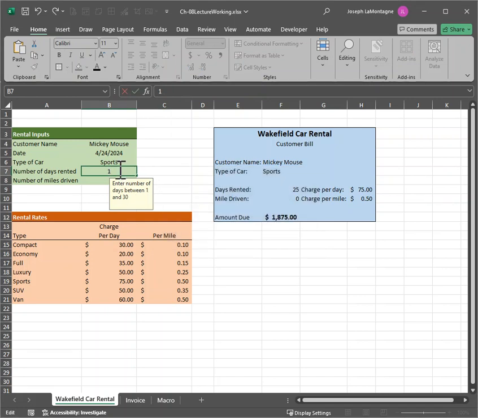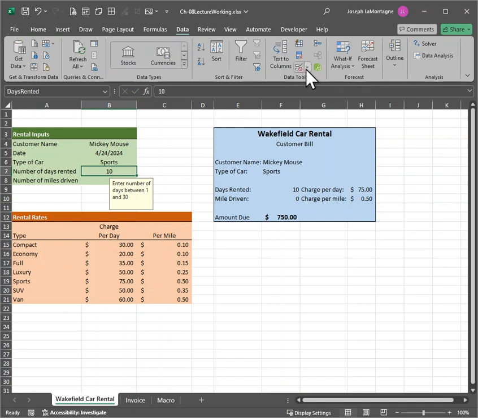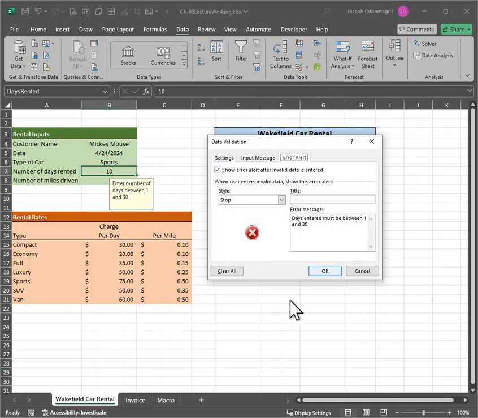So if I do 10, now let's say I want to edit my validation. Then all I need to do is go back to data validation, and then I can make the change. Let's say here, I will give it a warning. So they'll see it, they'll have the ability to cancel, retry, or just go on.